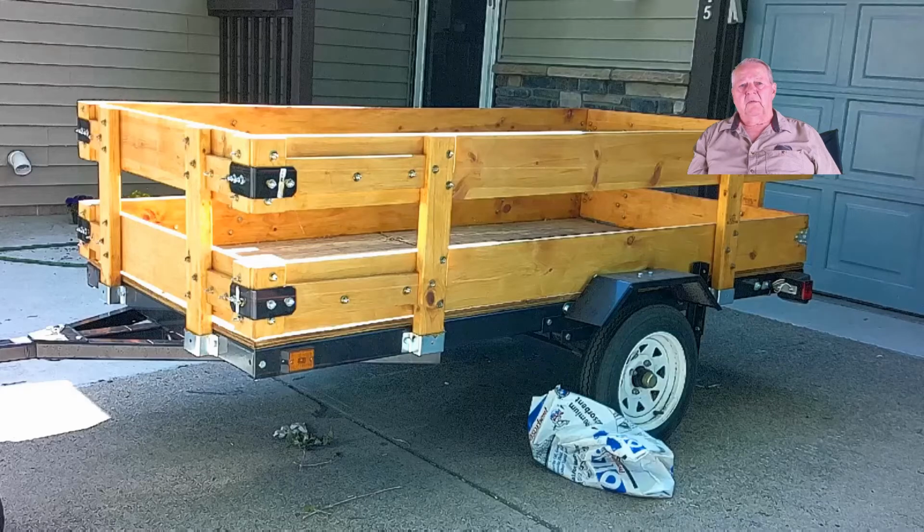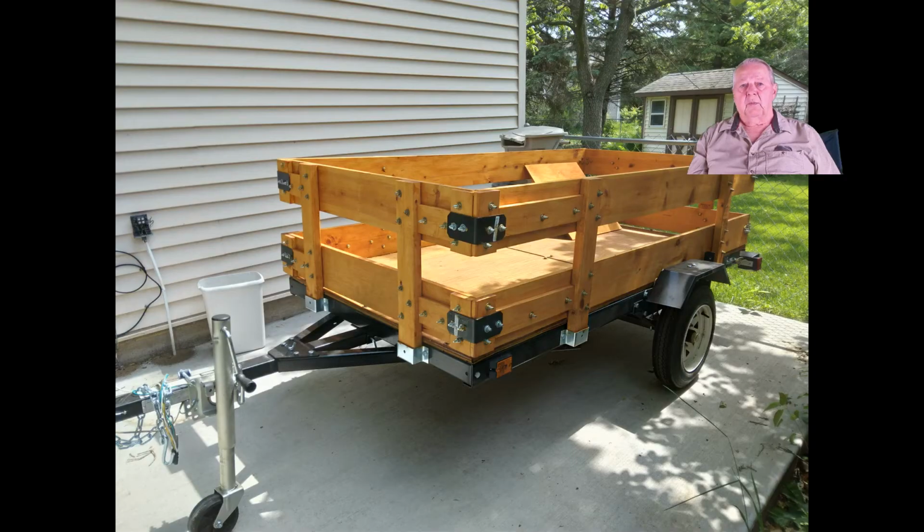But with these 2 foot side rails on there, you can put quite a load in there. Can't exceed the weight limit, of course, but empty or full, this trailer trails behind the vehicle very, very good. It's surprising how much stuff you can get in there.